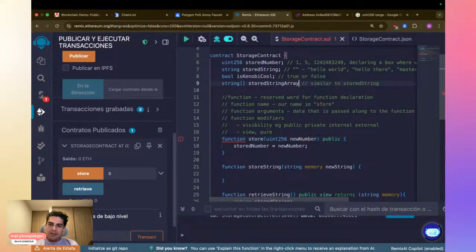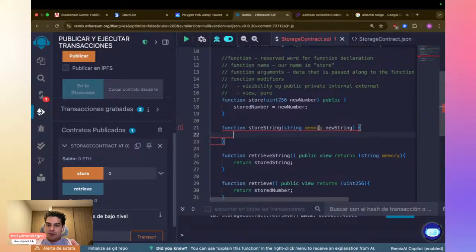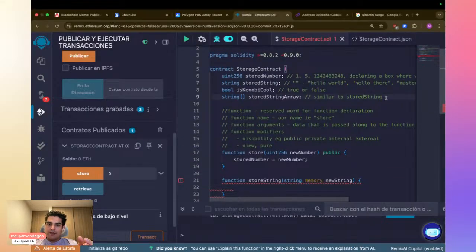Since this is stored as an array, it's a different type of variable. Like literally, it's a different type. So we're not storing primitive data types. That's what I meant. So we have these data types, this is what we've been doing: uint256, bool, but string is a different type of data type.